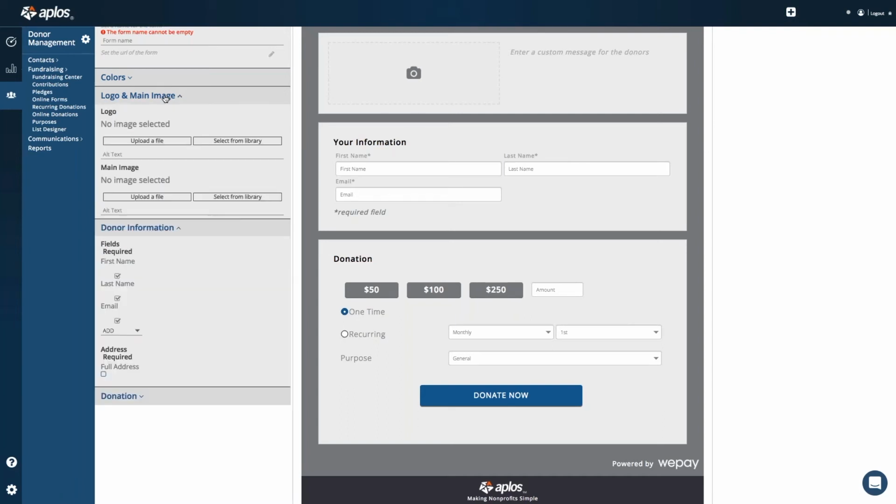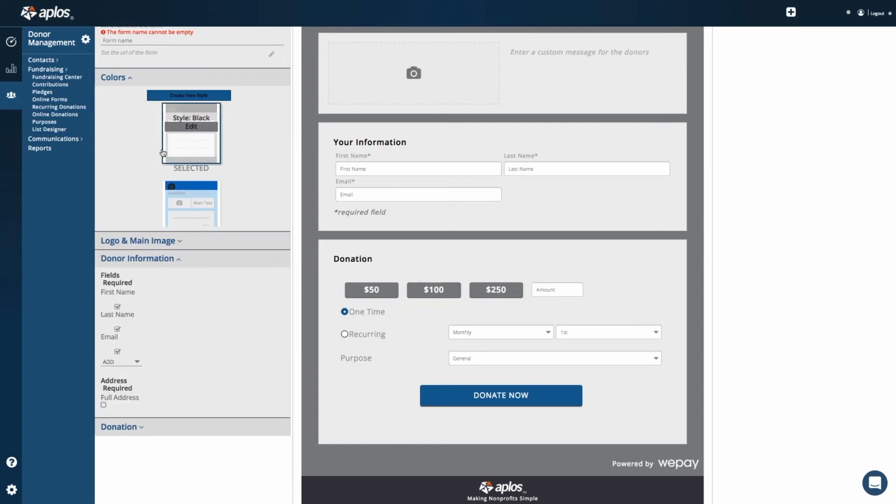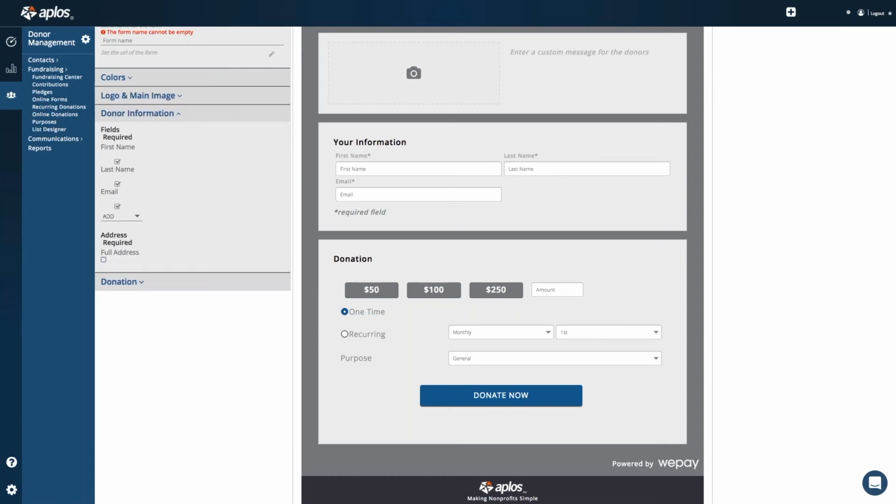As well, you can customize a logo by selecting a logo from either a library or any kind of drive that you have access to. So that's where you do that. You can customize some colors. We're going to give you some different color options so that you can match a little closer to your own website or the logo of your organization.